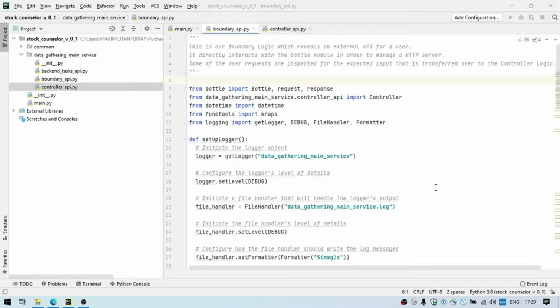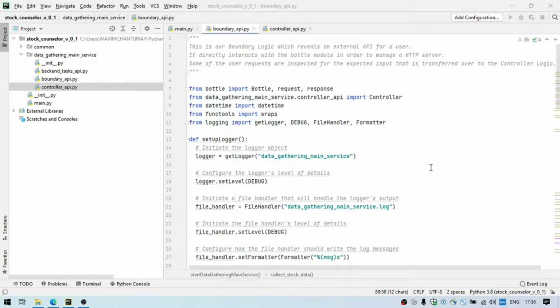Last week we've covered some basic ground, right? We've described what version 0.1 is expected to have, our directory structure, and we have also dipped into the code. We've implemented the boundary logic, at least until version 1.0. Today we are moving along to implement our controller logic, and hopefully we will also cover the Backend Tasks API.